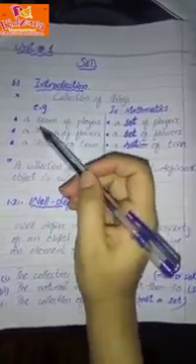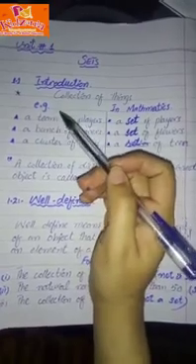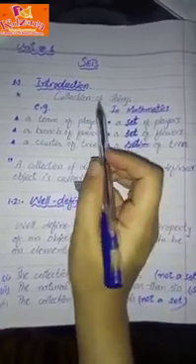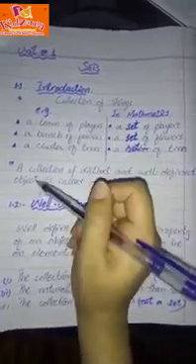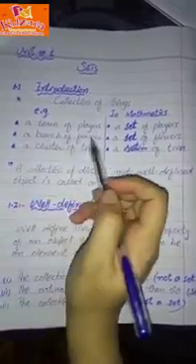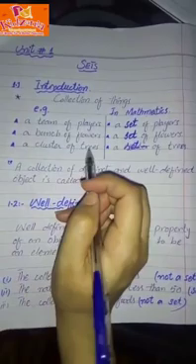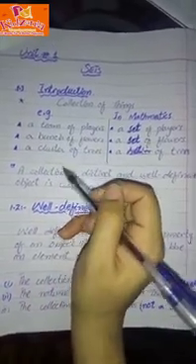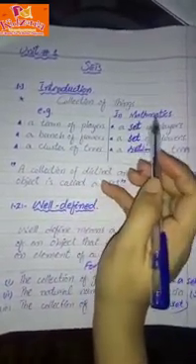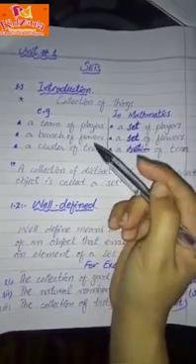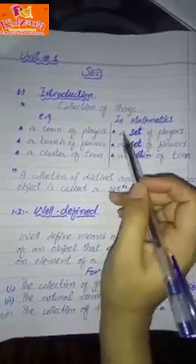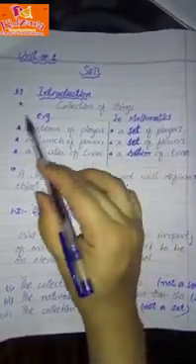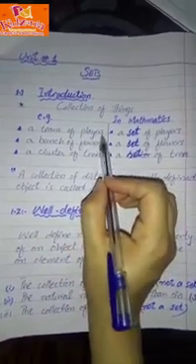Let's start with the introduction. We often speak some words in our daily life which represent a collection of things. For example, we speak of a team of players, a bunch of flowers, a cluster of trees. But in mathematics, we can use a single word to denote all such types of collection, that is called a set.